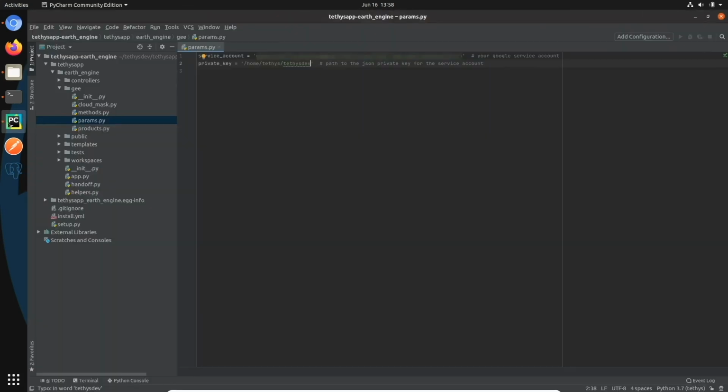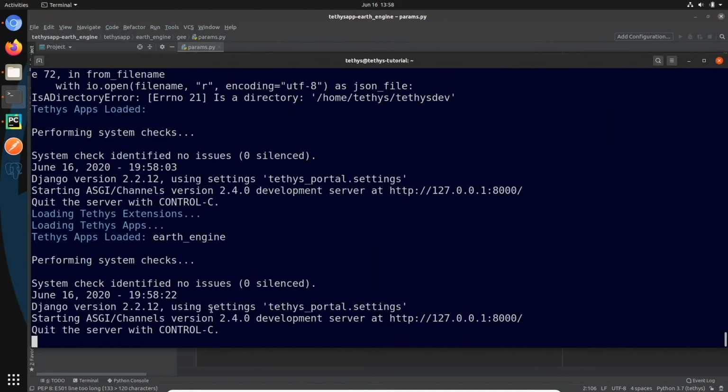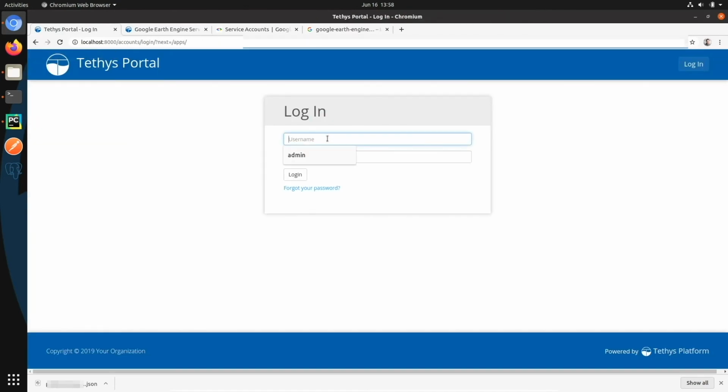Go ahead and close that, and I'll paste this here at the end. So that is the absolute path to the file where my key is stored. Then I'll go ahead and save this and make sure Tethys restarts, which it does. And let's go test the app to make sure it works appropriately with the service account.